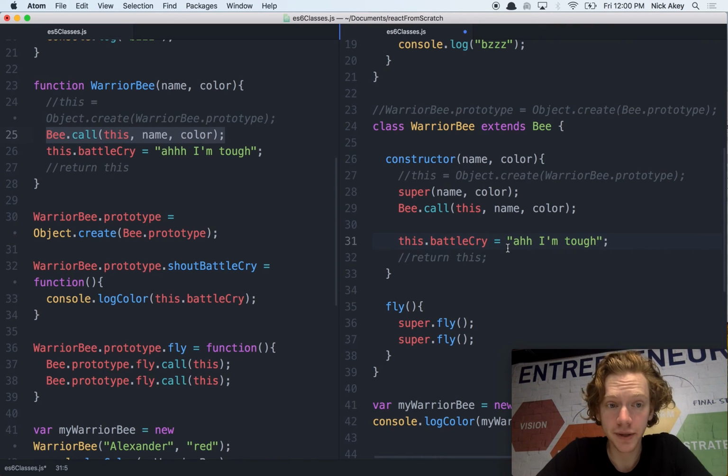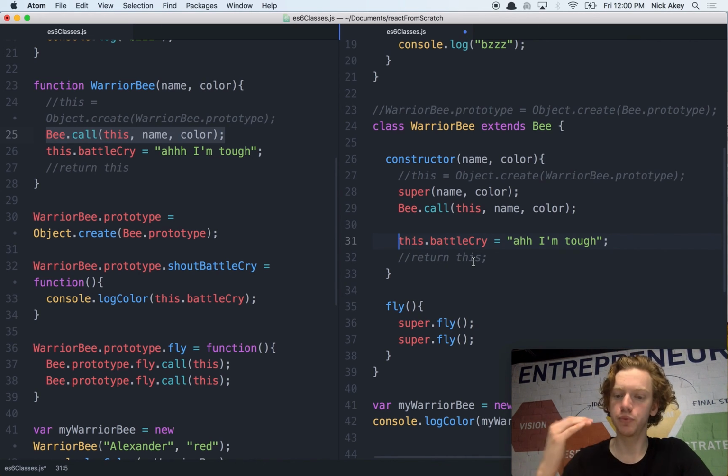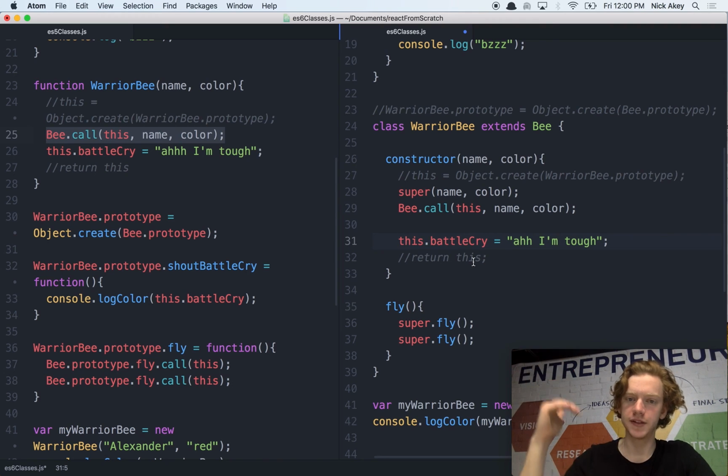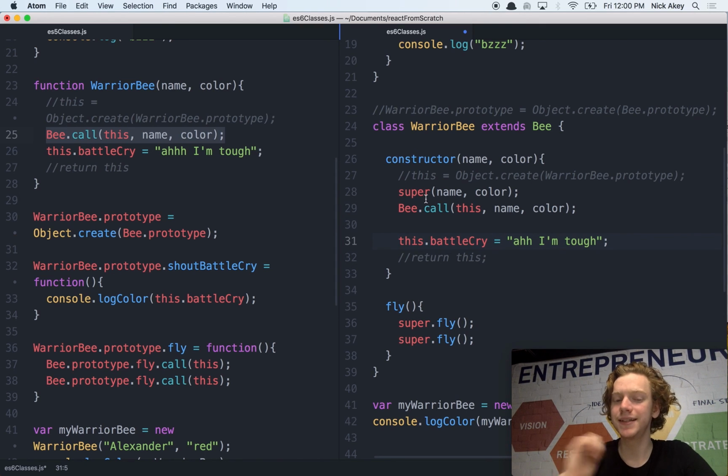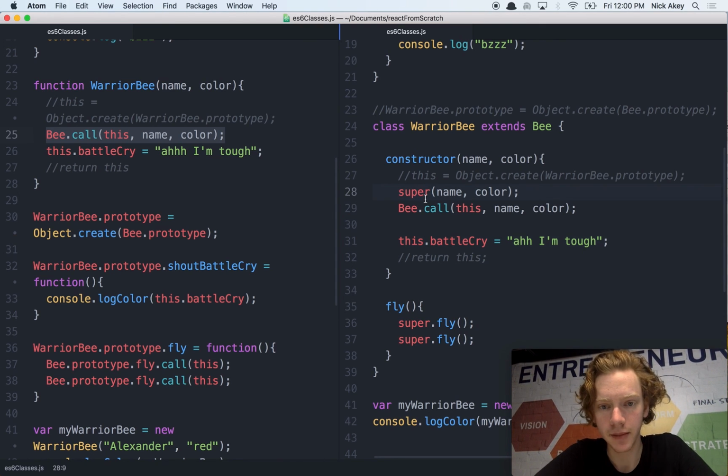Really not that complex once you understand how everything works here. Now remember, under the hood, it's still the same. It's still prototype chains linking from a subclass to a parent class, right? The way we get the properties of the parent class is we bind this, we pass that to the parent class, we get assigned all the properties, and we bring it back. It's still the same thing under the hood, but the syntax is a little bit different.